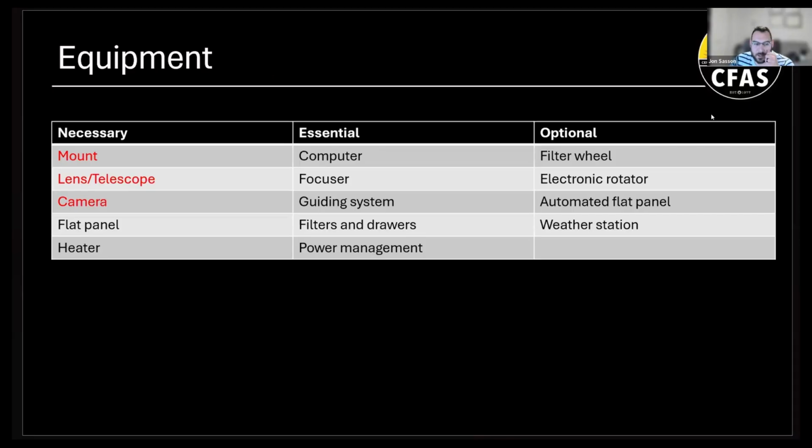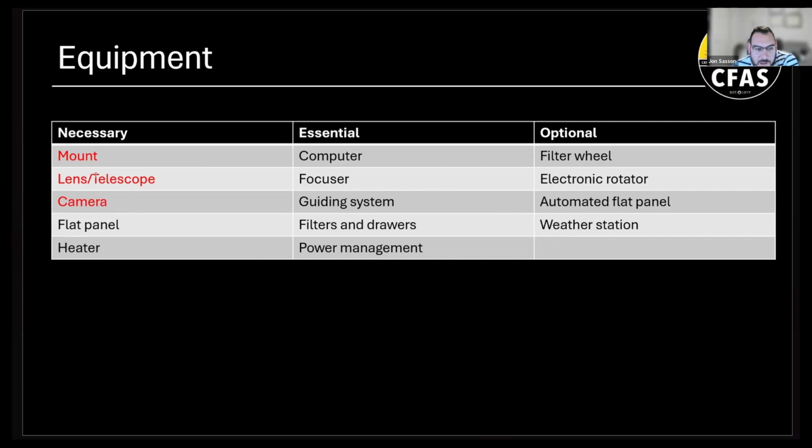All right. So let's start with equipment. I made a list here of all the equipment, and I broke it down into 3 categories, right? I have necessary, something you absolutely need, or you're not going to be able to do anything. Essential, not necessary, but it'll be a lot easier if you have this. And an argument could be made that some of these should be in the necessary category or vice versa. Then there are the optional things you absolutely do not need. They do make life a little bit nicer, but you 100% can do everything without them.